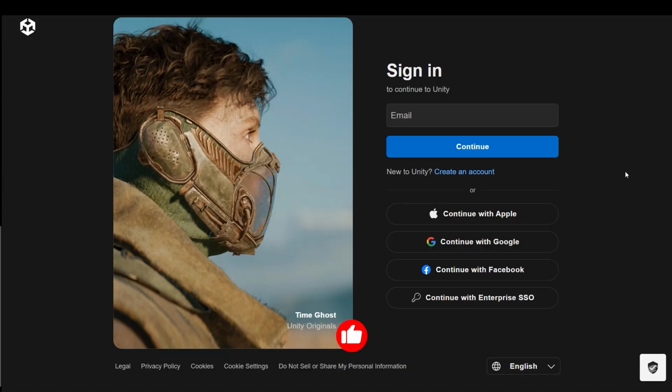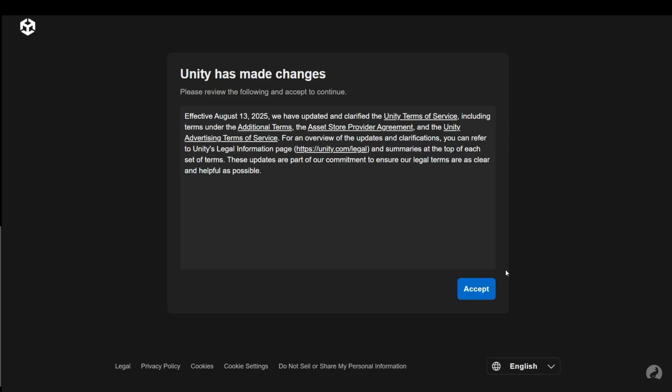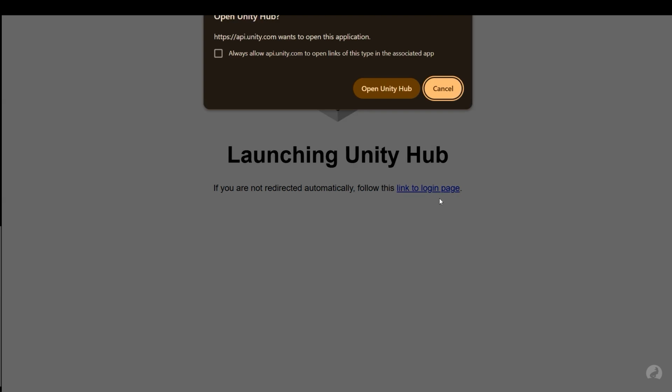Alright, here you can also create an account, and you can insert the email you used in the account creation process here and sign into your account, or you can continue with your Gmail. I will choose Gmail. I will select one of my Gmails. Here you need to accept the Unity terms of service and continue. Alright, whenever you have signed in successfully, you're faced with this page and you need to press Open Unity Hub.